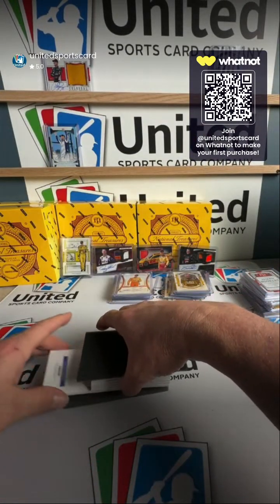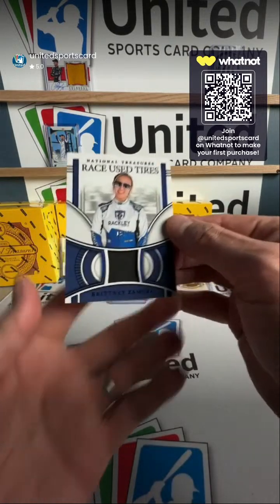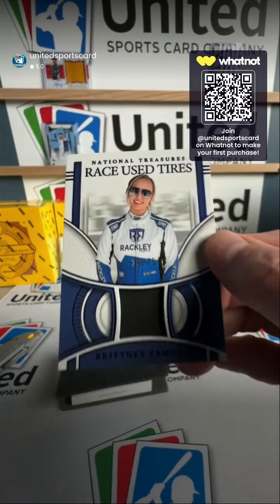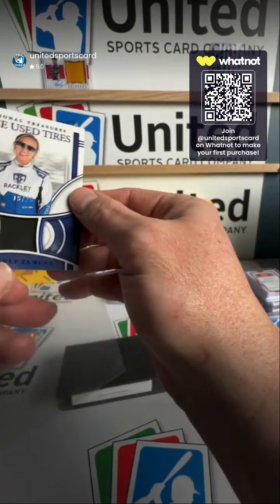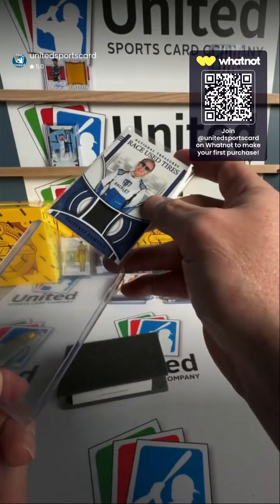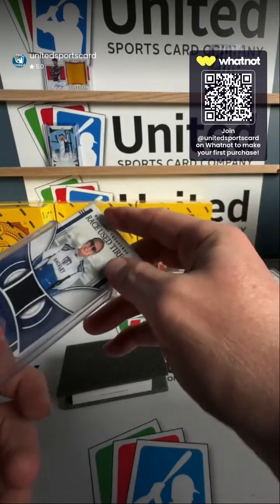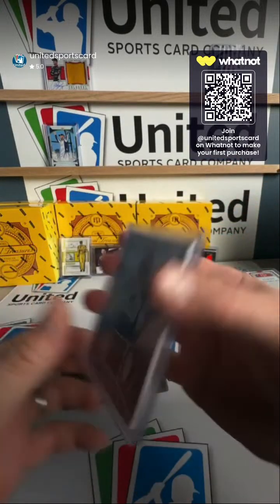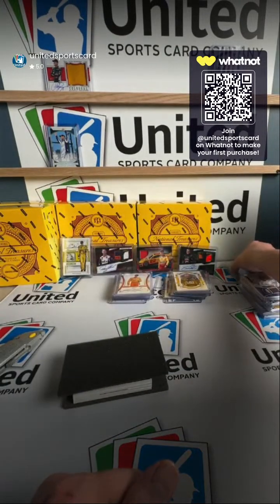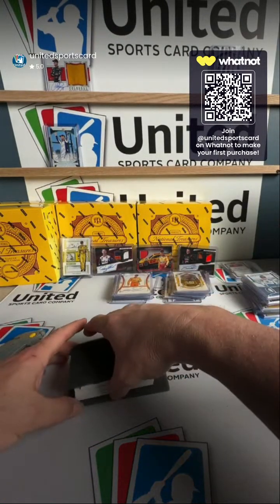Here comes the patches. First patch is a Brittany Z, 19 out of 25. Our first patch. Gonna move a little quicker here. Yeah, let me know. There you go, Brittany Z on the patch. I'm gonna leave the booklet. We could show that. Stacking up the patches.